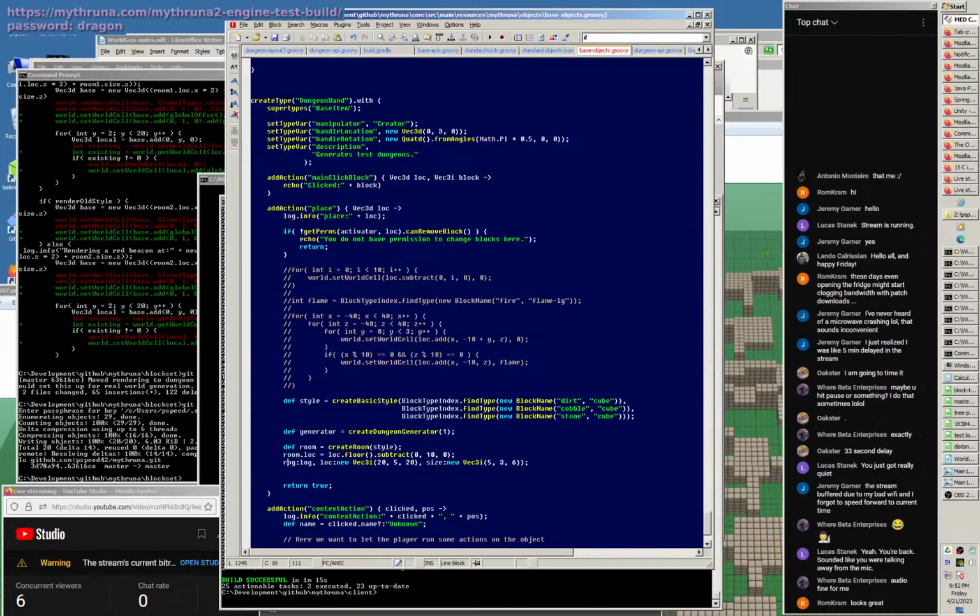Size equals new vec3i. Let's have it be a 5x5 room, 12 meters tall. I think this might be map size. Oh, you know what? I can make this 0 based.